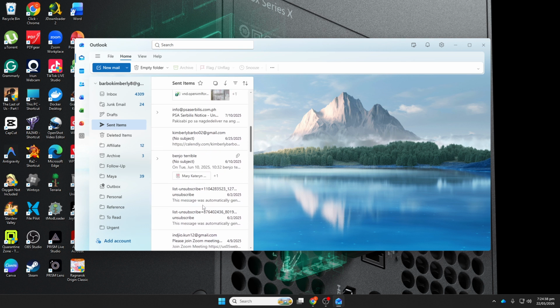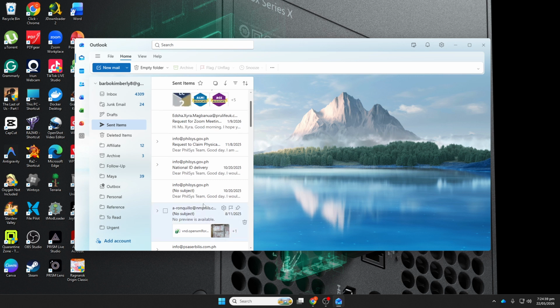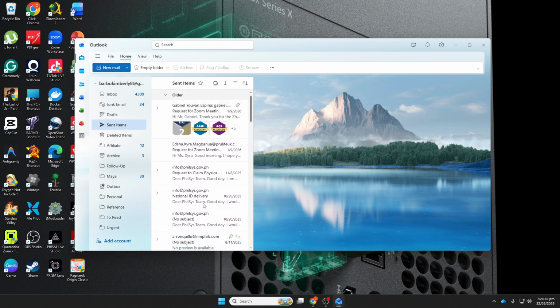If you're away from your desktop app, check the web version. Open the Outlook web app in your browser, sign in, and click Sent Items in the left pane. The layout is slightly different, but the folder names and search tools work the same way, so you can use the same keyword and operator tactics there.